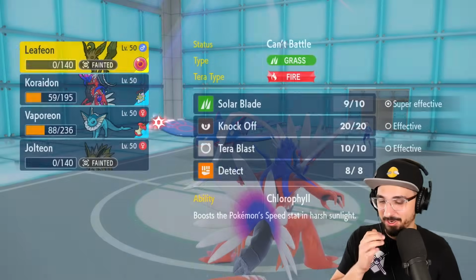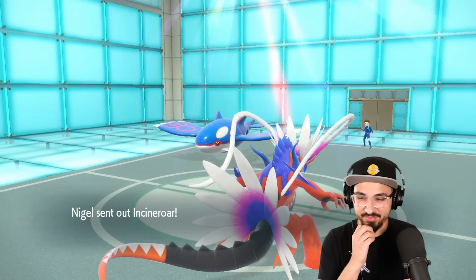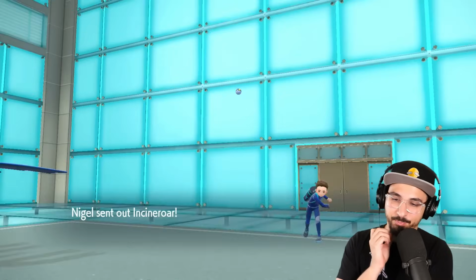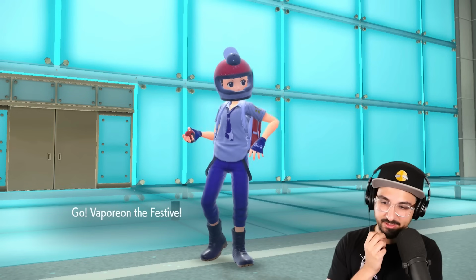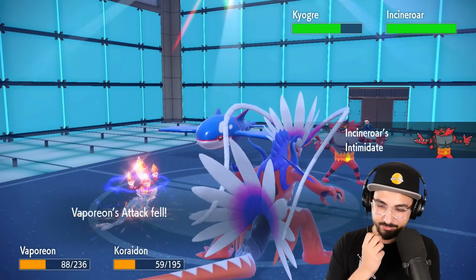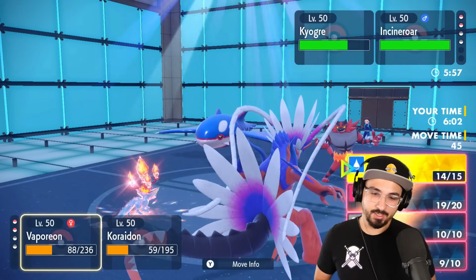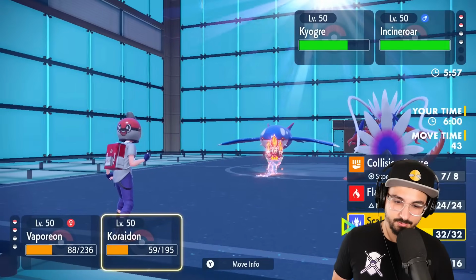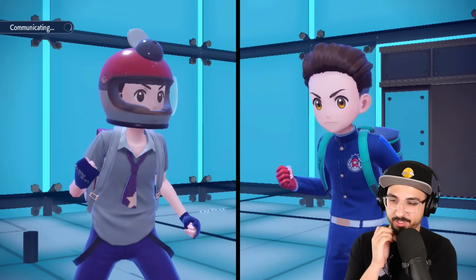Okay, hold the phone. Game's not over. It's close to over, but it's not there yet. Ensign, I'm protecting. I lose nothing by double protecting here. I double protect. I Collision Course the Ensign when I can.